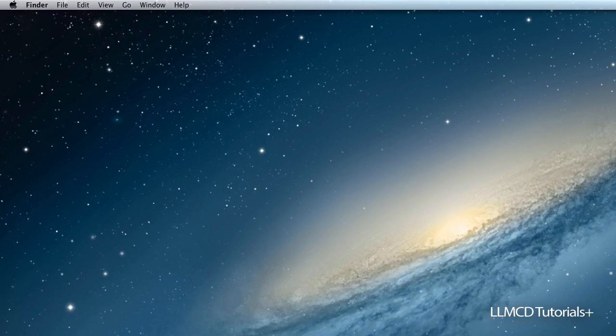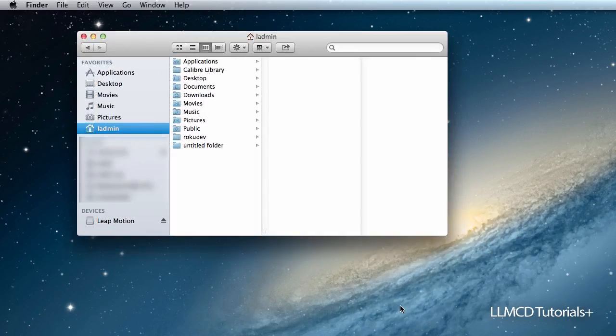Here's a reminder of where you're going to put that SDK that you just downloaded. In the Home folder, we've created the Roku Dev folder. Inside that folder, we have the folder for the device that we have. For me, it's the Roku LT. And here is the Roku SDK. The SDK that you just downloaded will go in this folder.